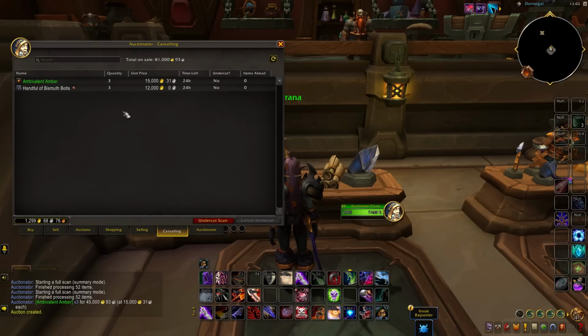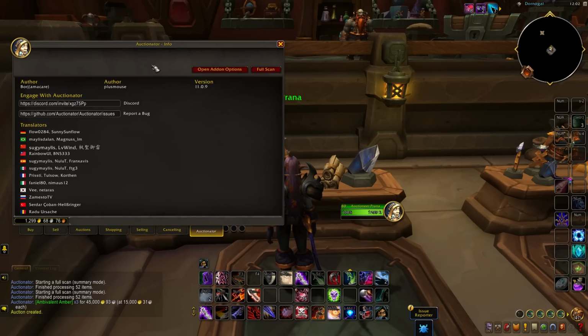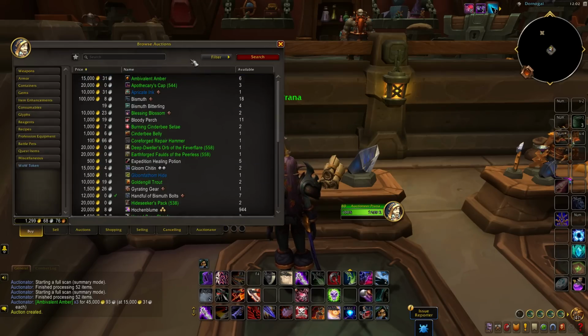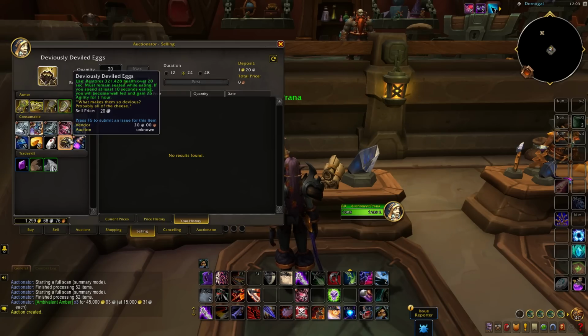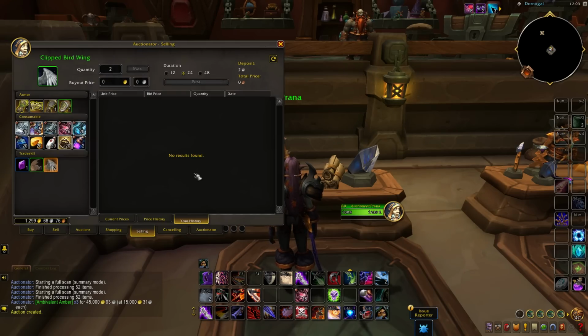There's a lot of different add-ons that are recommended when it comes to managing the auction house, but Auctionator at the bare minimum is what a lot of players recommend. It is the easiest plug and play type of option that allows you to start getting a bit more detailed information out of the auction house, especially if you don't want to be managing all the minutia on your own. Like on Silent Tab in particular, that is extremely nice when it comes to being able to compare items, especially over on the live realms.